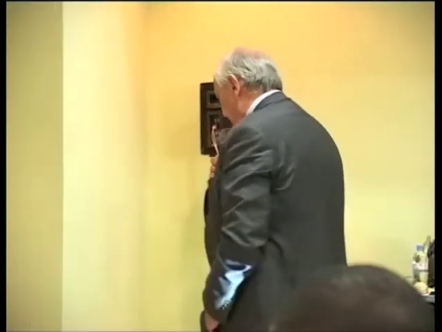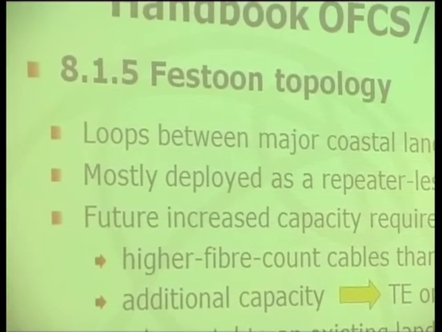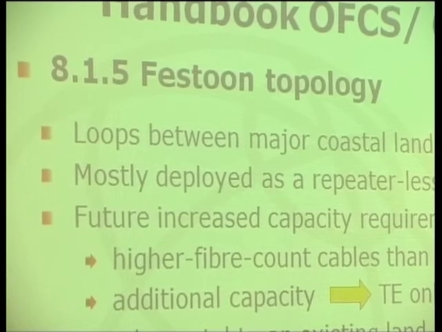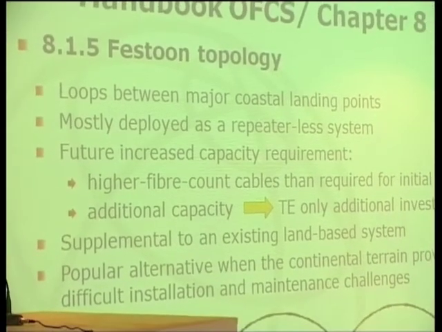This is another topology, which is, in a sense, completely different from what we saw until now, because here the submarine plant is given only by the cable. All the terminal stations are on land, and you don't have any repeater in the water. You have a terminal station at a point, and another terminal station, the following one, which is, for example, 200 kilometers apart, and you have the cable laid in the sea, or in a lake, but no active element underwater.